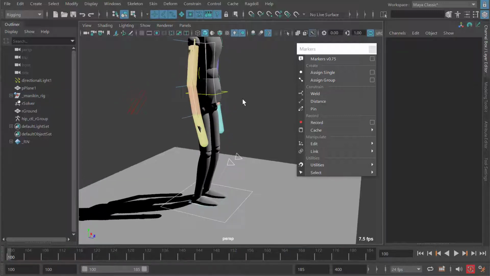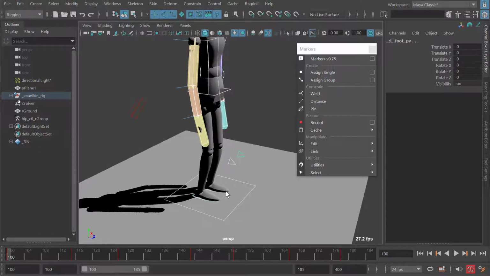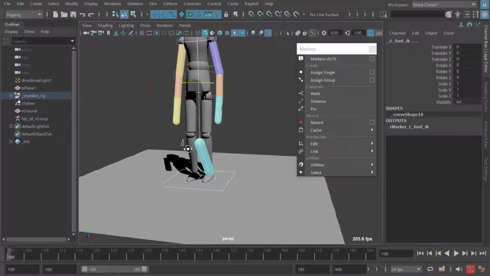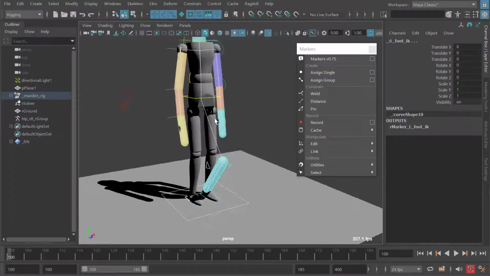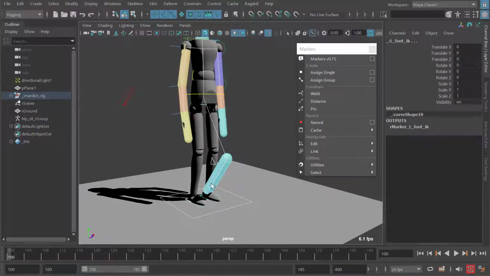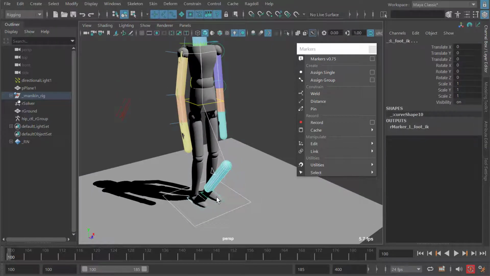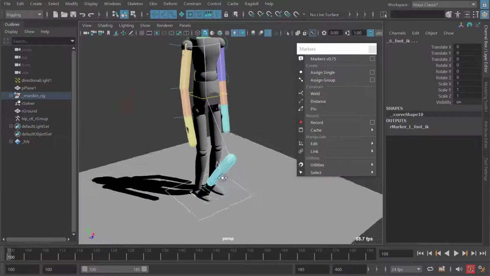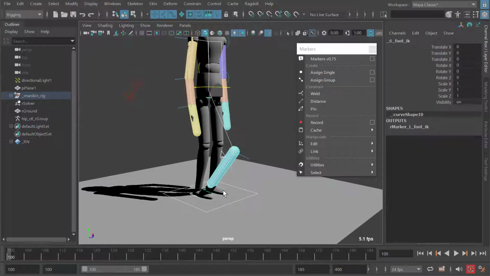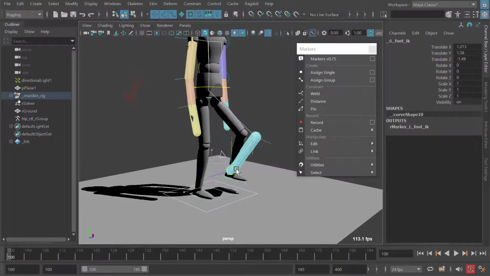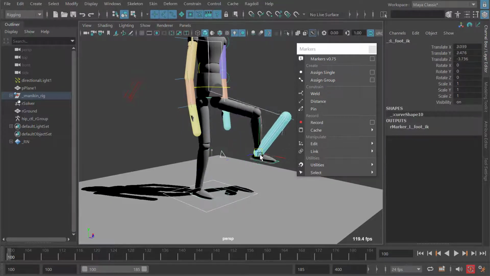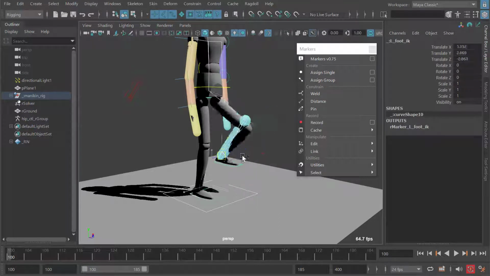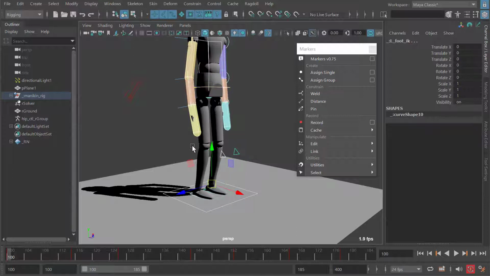So I'll try and do it the spontaneous way of selecting the hip, pole vector, and then foot. If I assign a group to that, we'll get something very nonsensical. What we expect is for the upper leg and lower leg and foot to be marked, to be assigned, so we can track those. But now we're tracking the position and orientation of FK controls, and it doesn't compute. It doesn't make sense. So if I just undo that.